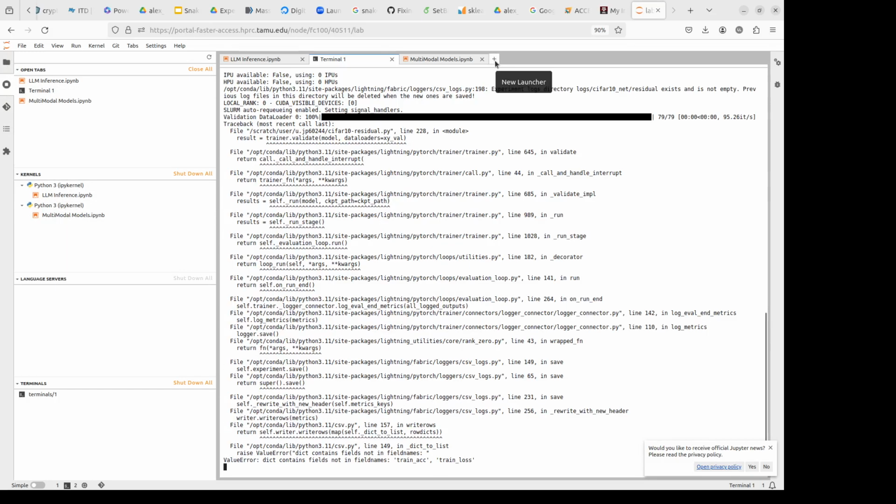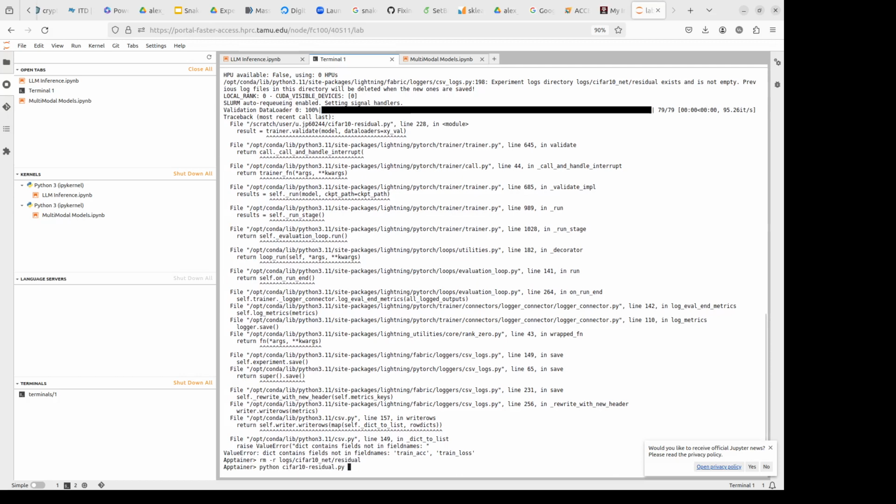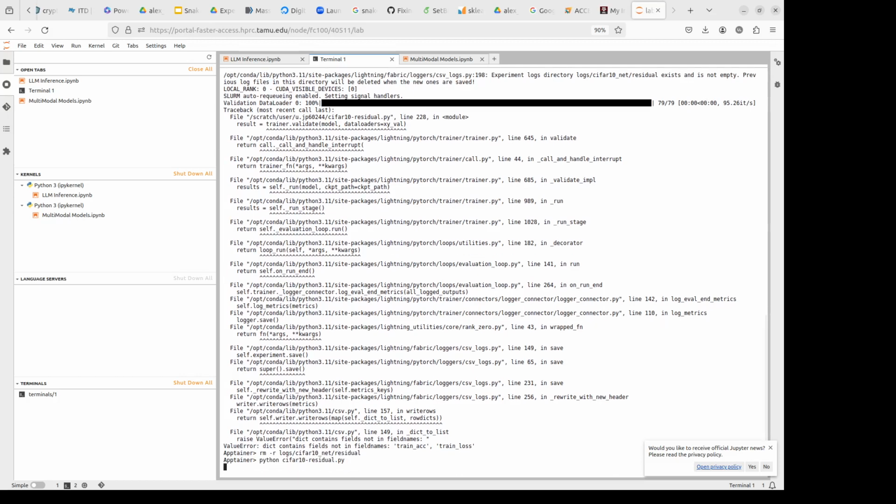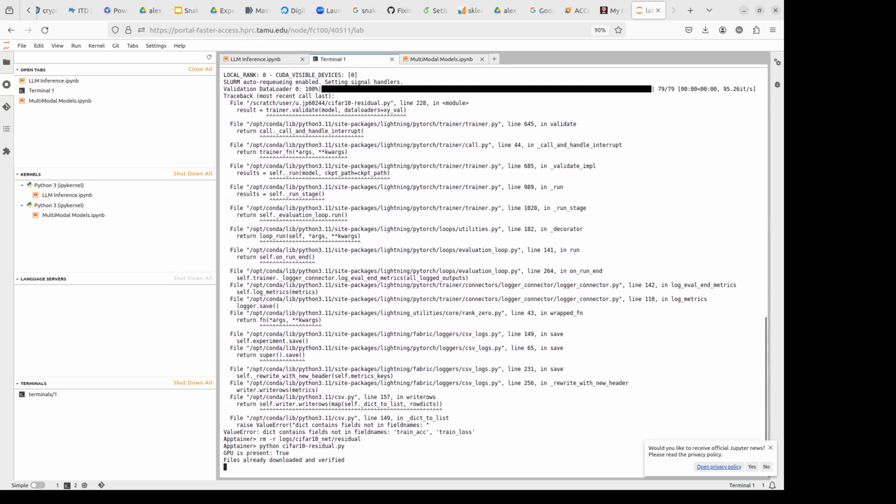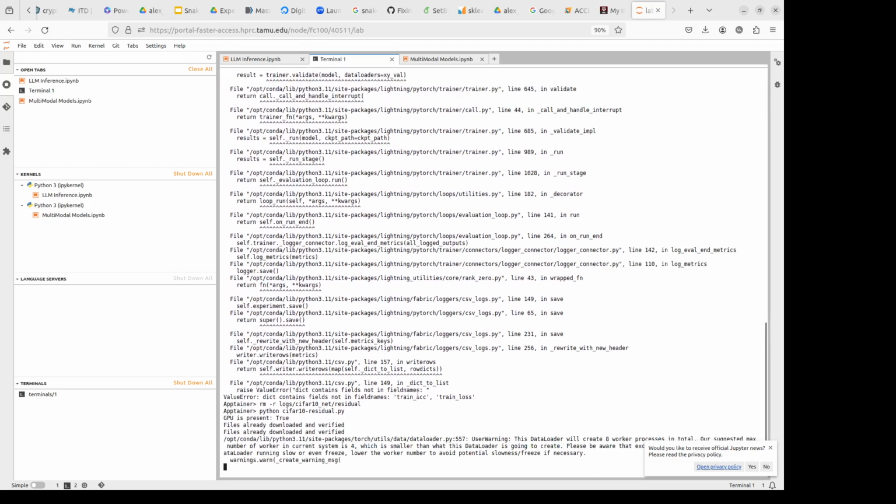You can always monitor how the GPU is doing. So here, I get an error because I've forgotten to remove my log files, so let me do that real quick. This residual directory needs to be removed. All right, now we can run that again. That's the thing I pointed out in class: if you don't clear your log directories, it'll end up getting confused a little bit, which is normal.